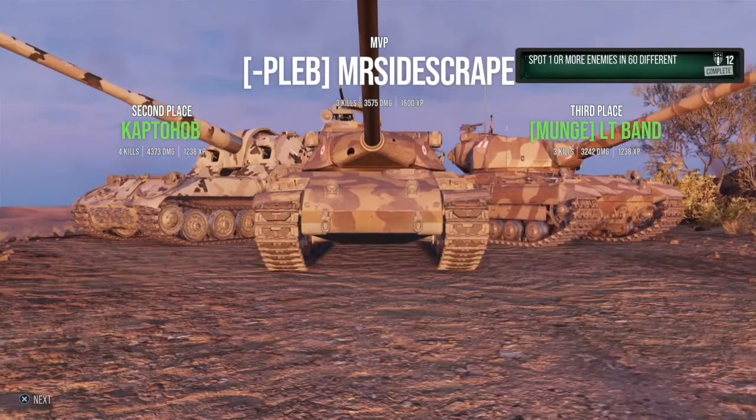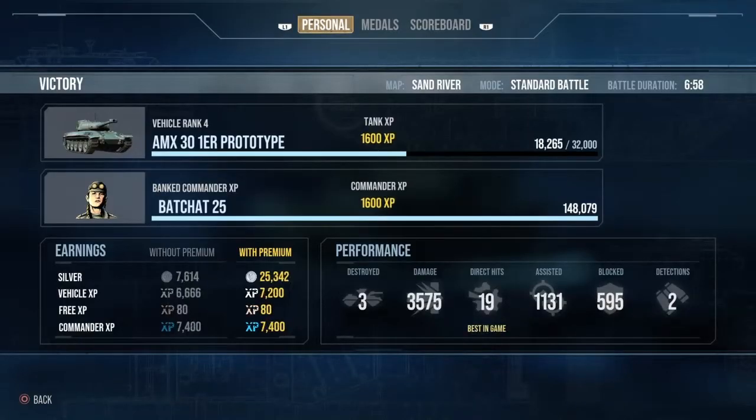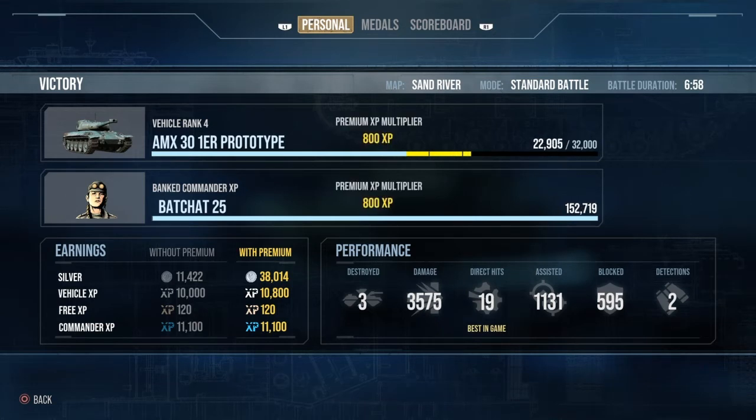So I came top of the team. 261 comes second. Super Conqueror comes third. And as I said, this is a basically fully stock vehicle. 3,500 damage, 1,100 assistance, 3 kills, 600 blocked. And then right at the end, when I come back to the personal screen, you'll see I do unlock the next track, which lets me turn a bit faster.